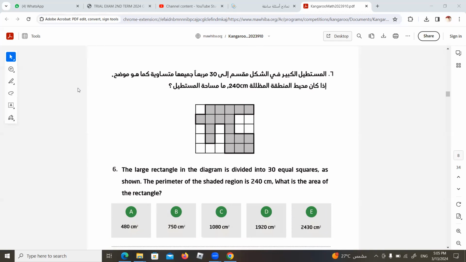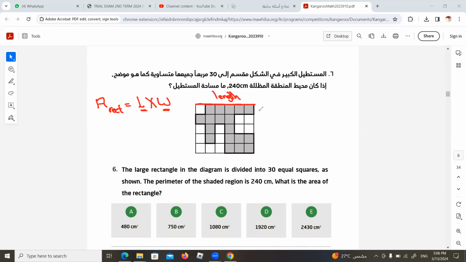Of course, the area of a rectangle is length times width. So to get the area of the rectangle, we just get the product of the two dimensions, which are length and width. I need to find the length and I need to find the width. This is the length. Okay, our length.